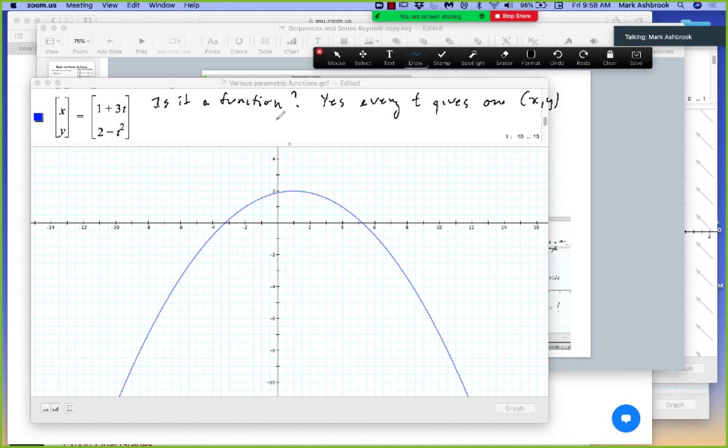Is there another way to answer this question? Is it a function? Yes, because every value of x gives one value of y. Oh, so this one is given an x, do you get one y? Every time? So that has to be true every single time, given an x value? That's what we see so far. Yeah, good. All right, so based on what I'm showing you, that certainly seems like it's true, but not a full proof. But yes, it sure seems like every x is only giving one y, so we'll just go with that.